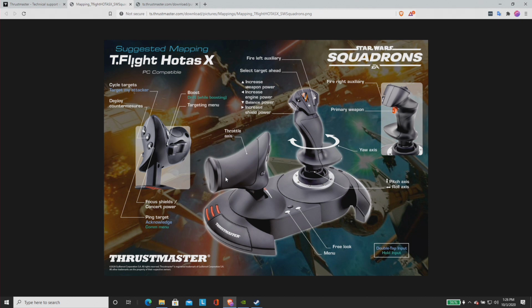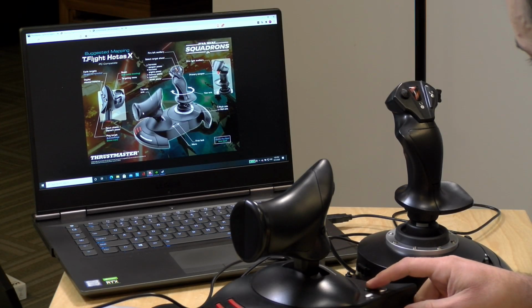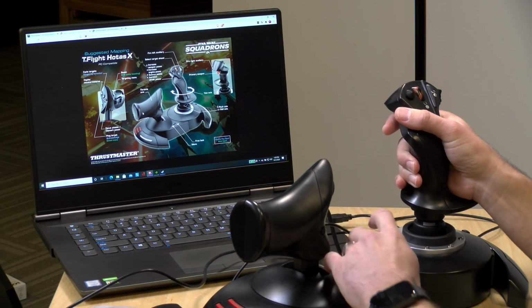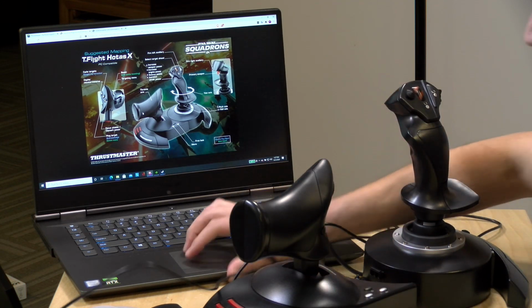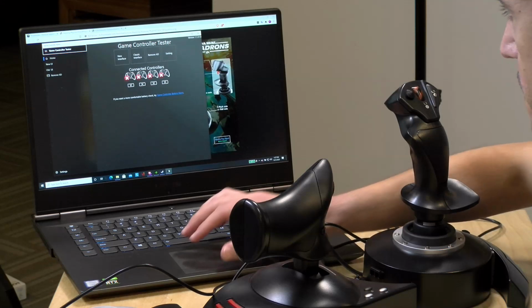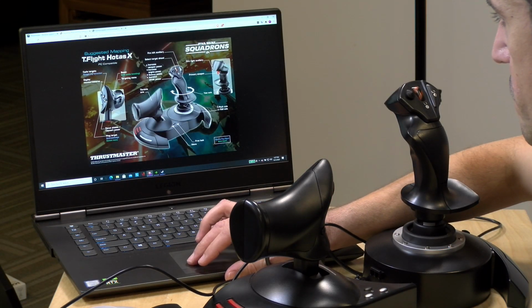So we're going to just plug this into the side there, and we'll wait for the drivers to install. And I guess I got to turn it on or something? I'm not sure. Like I said, I haven't really used this at all, but the little light went on. So I'm guessing it was detected. Let's take a look and see if it found it. So it's not showing up as an X input device, but I wouldn't expect it to necessarily.